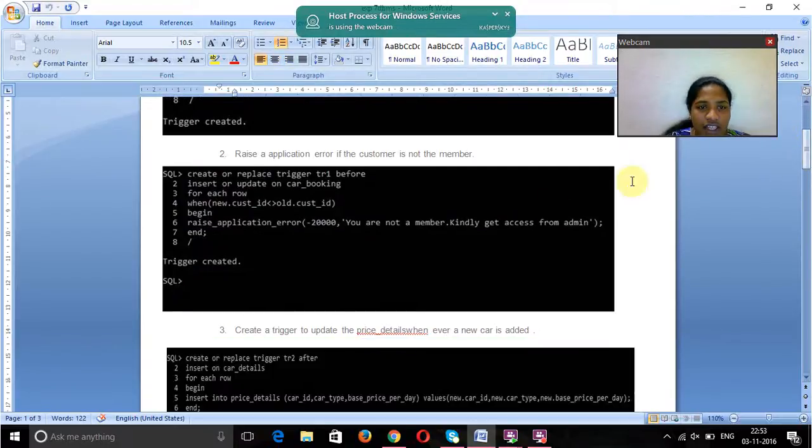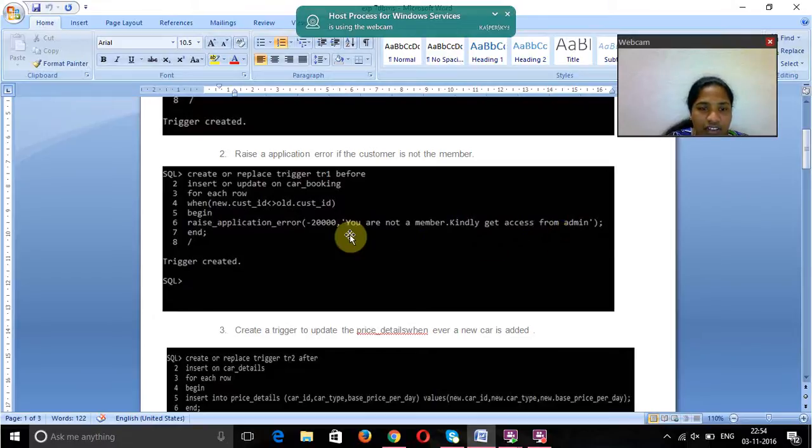Then the second question is, raise application error if the customer is not a member. If the customer is not a member, we have to create an error. So we create a trigger using the keywords CREATE OR REPLACE TRIGGER tr1 BEFORE INSERT OR UPDATE ON car_booking FOR EACH ROW WHEN new.custody is not equal to old.custody. BEGIN RAISE_APPLICATION_ERROR, a keyword to create an application error, 'You are not a member, kindly get access from admin.'